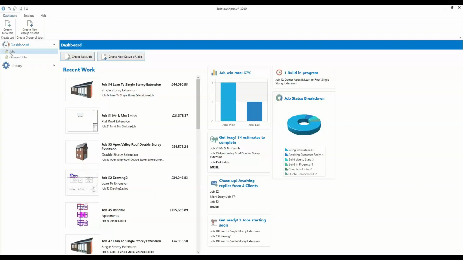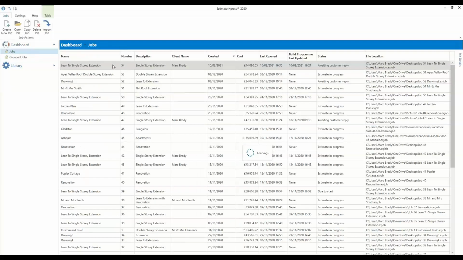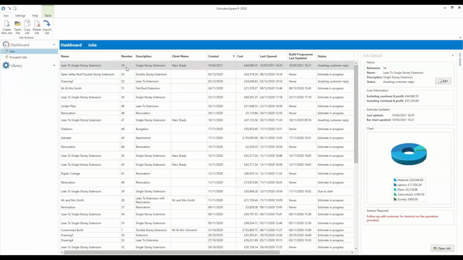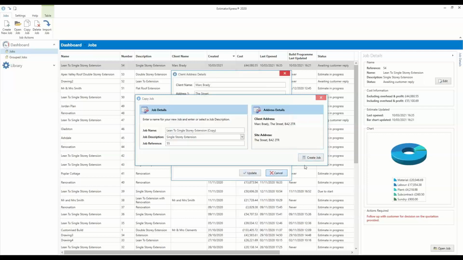But once the job's been saved, if you go into just on the dashboards where you've got jobs, if you've got a job that's very, very similar in size and finish, I can actually just copy that job over. I can call it a slightly different name, but it's just making a copy of that one. And then again, I can change the client's details in here.